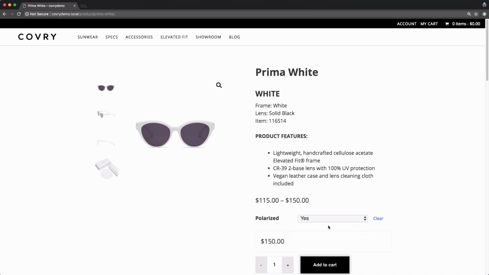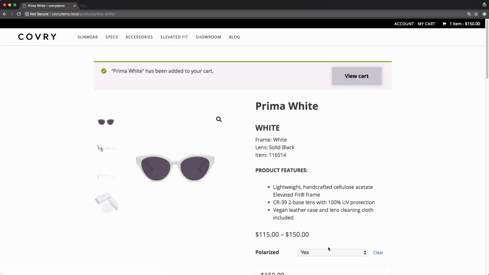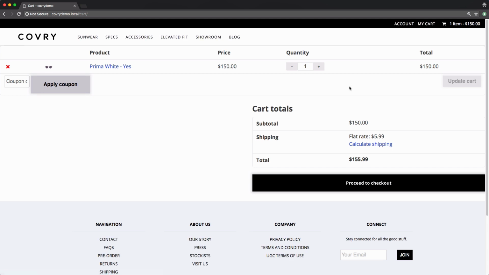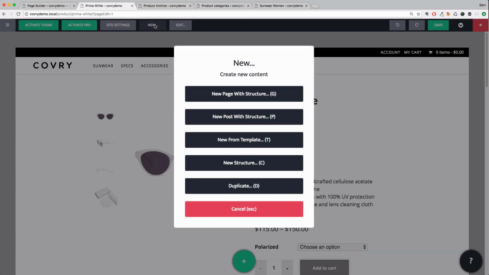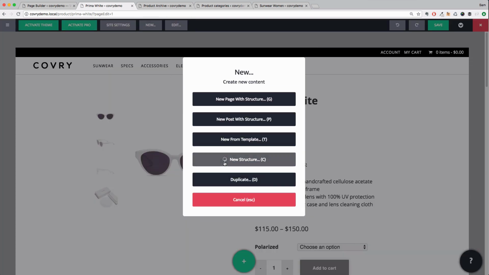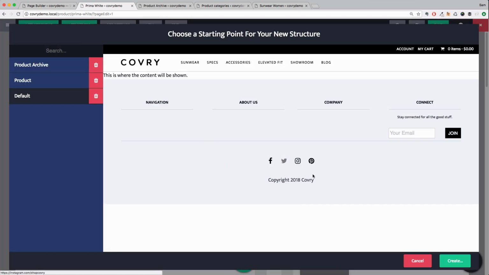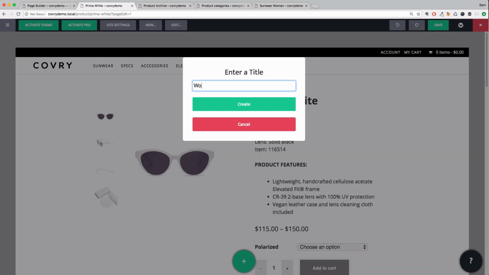So now let's go through and see what happens if we add a product to our cart. We're shown the message, and now we go to the cart page, and you can see that the cart is full width. So let's create one more structure for that WooCommerce cart page, and that'll also be applied to the My Account page and other default WooCommerce pages.